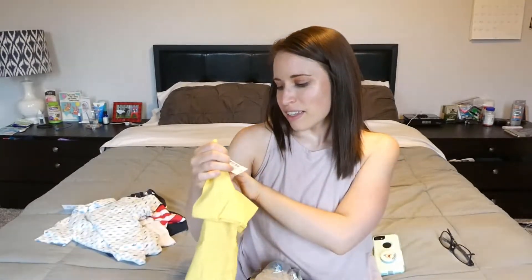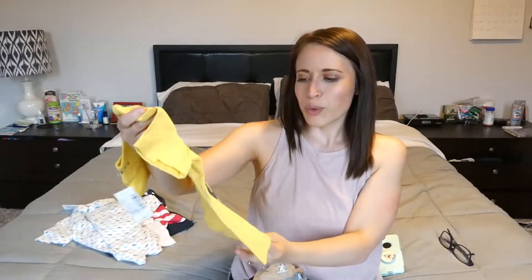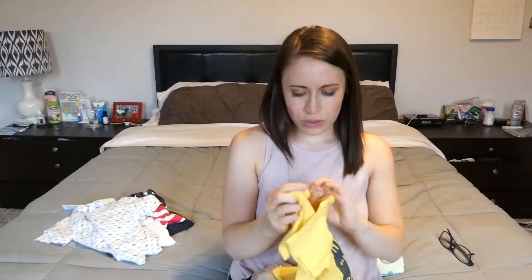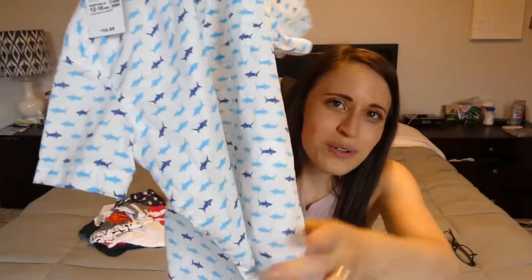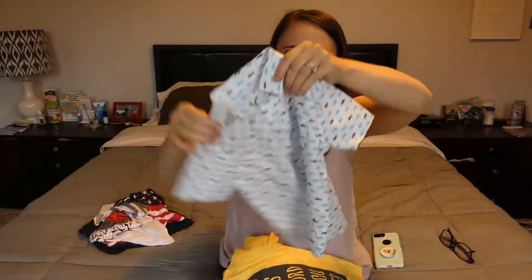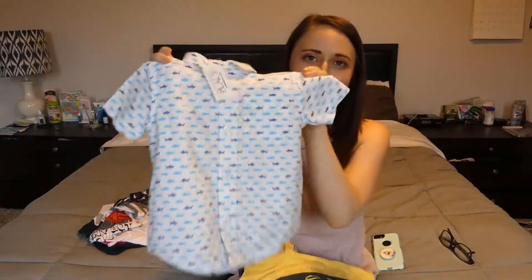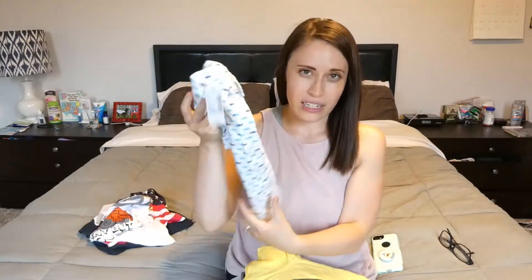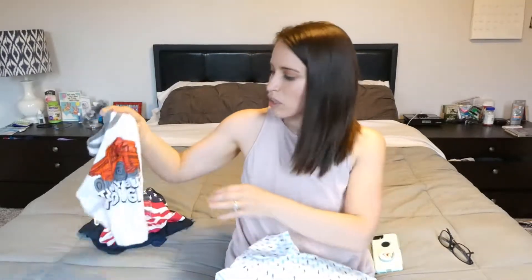This one also defines him very well. It's 12 to 18 months, so right now, and it says 'what is this word no you speak of?' I love that it's yellow too — he doesn't have a lot of yellow stuff. This one was originally $9.50 and I think that one was $1.99. This is my favorite one — it has a little button-down shark button-up with a collar. It would be perfect for pictures, church, or we can make it a beach day outfit. This one was originally $16.95 and I got it for $4.99.